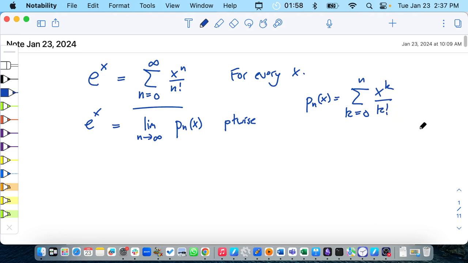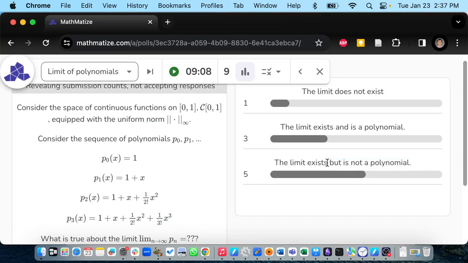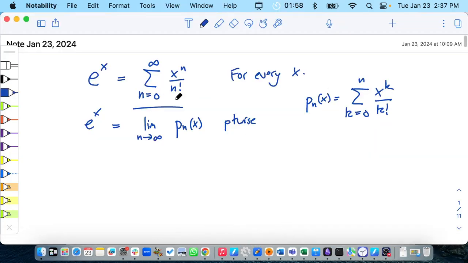And the only thing that is maybe new that you haven't seen before, and is the point of the course right now, is to talk about it in norms. So talk about it in the uniform norm. About half the people thought that the limit exists, and we're talking about the limit with respect to this norm. So those people presumably think that it converges not only pointwise, but also in norm. The people who said it exists and is a polynomial, maybe there's something that changes with this norm. So now we know what the limit could possibly be. It could potentially be this e to the x function, and that's definitely true pointwise. Does it converge in norm? Does the limit work in norm too?